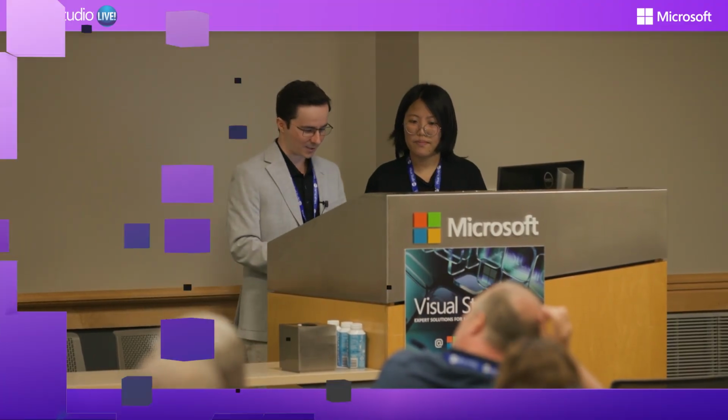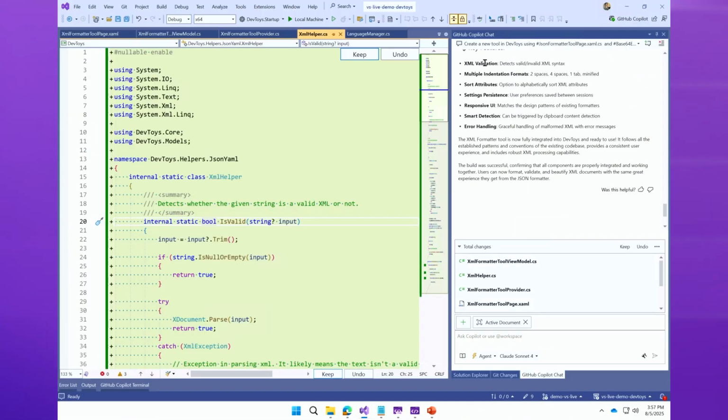Yep. So now we've wrapped up my demo. Can we switch back to yours and try to push the changes since it worked? Absolutely. So let's go back into Visual Studio, and I had my change here.